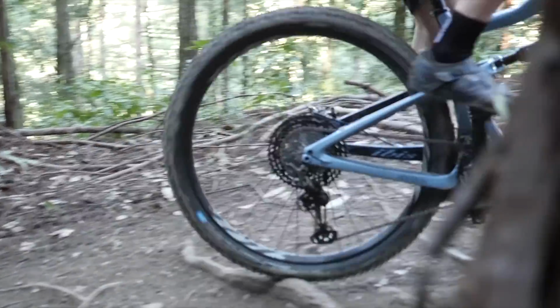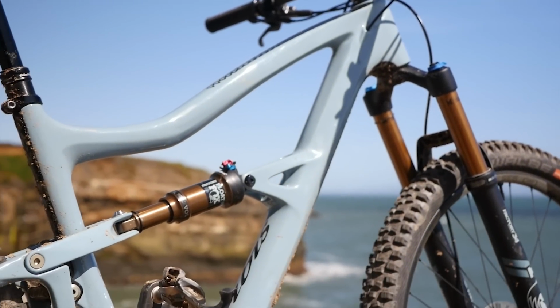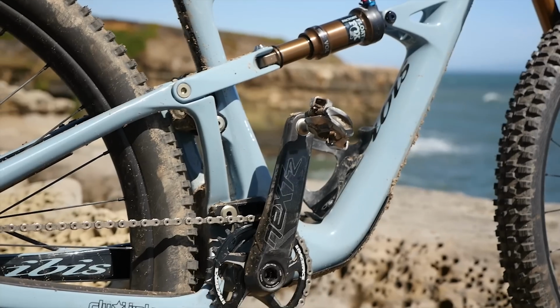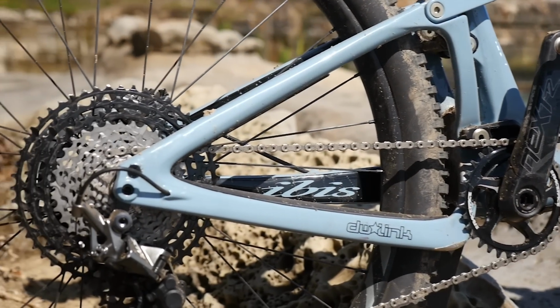Plus it's a really lightweight bike. They've managed to make this bike as stiff as the Ripmo, but still bring some weight out of it. They're expecting that a frame without the shock is going to come in at about 5 pounds, and you can easily build a bike that's going to get you under 26 pounds.